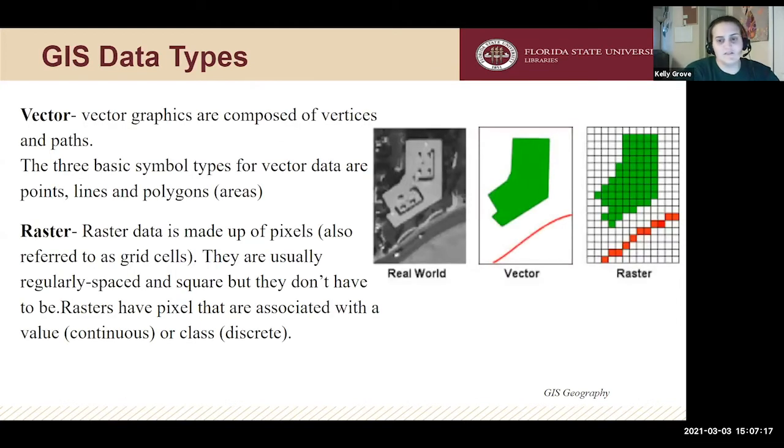So one of the very first things that I want to make sure we go over are the general types of GIS data that we can have. So there's vector data, which by definition, as you see here, is vector graphics composed of vertices and paths. What that is going to look like, if you look at our graphic example, is that middle box. It is made up of polygons. They made the picture of that building and road with polygons and lines.